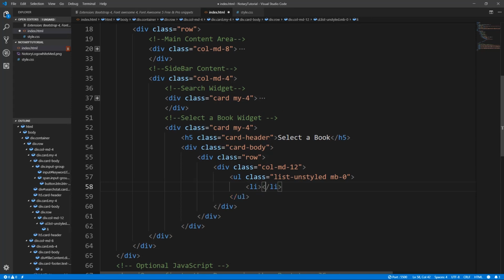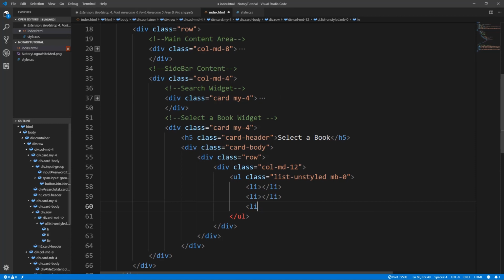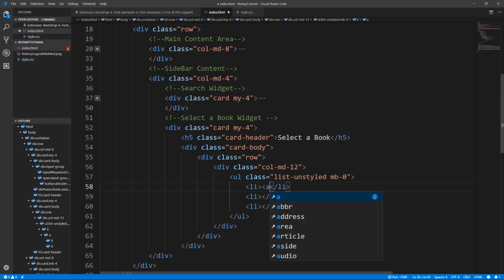So another HTML tag. We're going to create 3 LIs in here, 1 for each book. Go ahead and do that. And inside this LI, we're going to have just a simple anchor tag, an A tag. So I'm going to say A, href equals pound, which means don't go anywhere, just stay where you're at. What I'm going to do is on the click of this, I want to load my text. We'll wire these up in a second, so you need to just hang with me here.